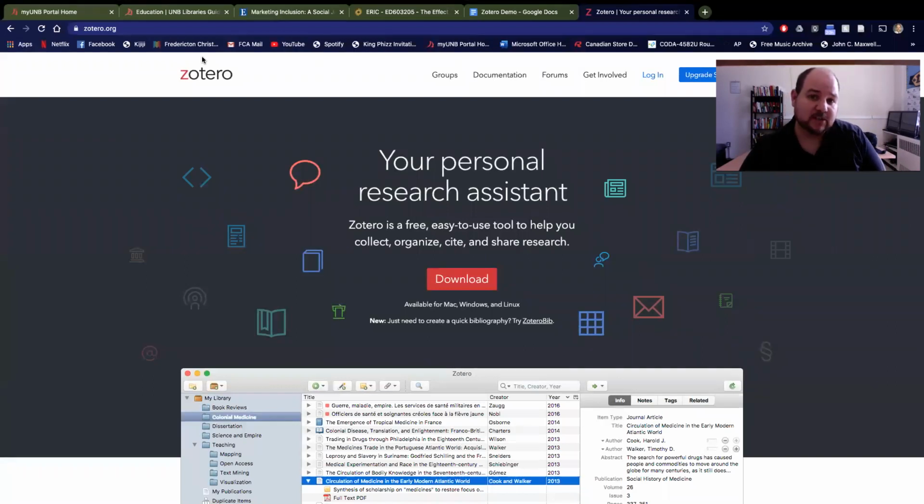2 gigs is 20 bucks a year. 6 gigs is 60 bucks a year. And unlimited storage for all the PDFs you could ever hold is 120 bucks a year. But the basic level, for us master students, I don't think we're going to be using tons and tons of this stuff. And again, you can always delete stuff when you're done with it if you want to. I personally would have no use for anything other than probably the free version. But if you do need to up it a little bit, 20 bucks a year is pretty cheap.